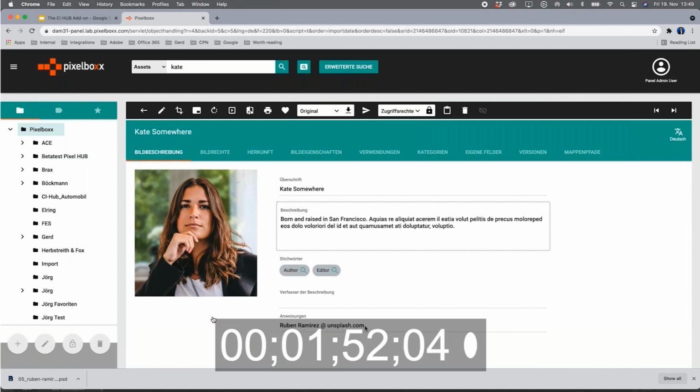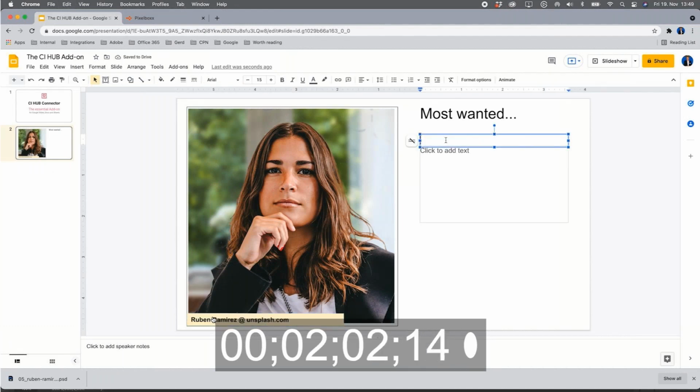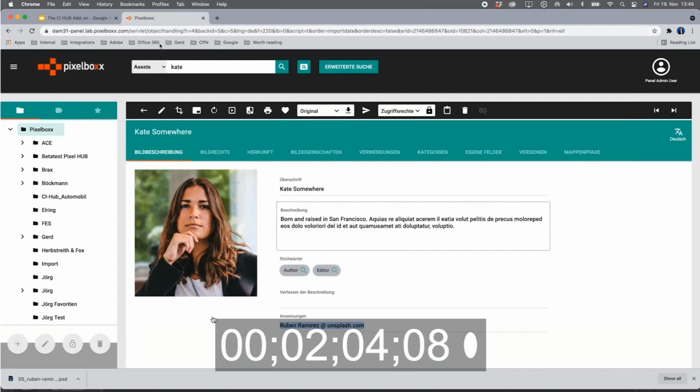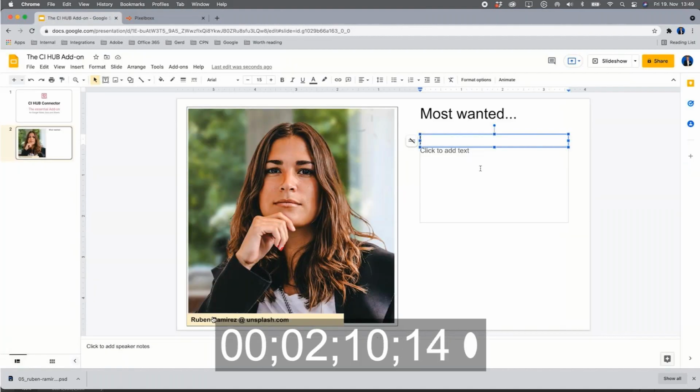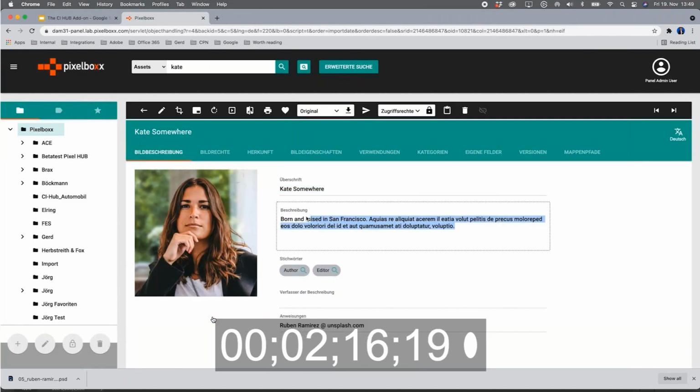So I have to switch back to my DAM system, copy the text, paste the text in it. And the same goes for the headline, switch windows, copy and paste it into my document. And the same goes for the copy text.